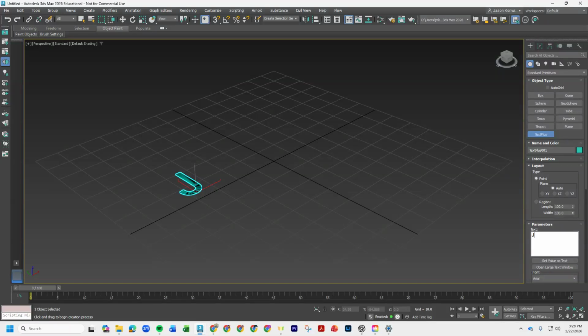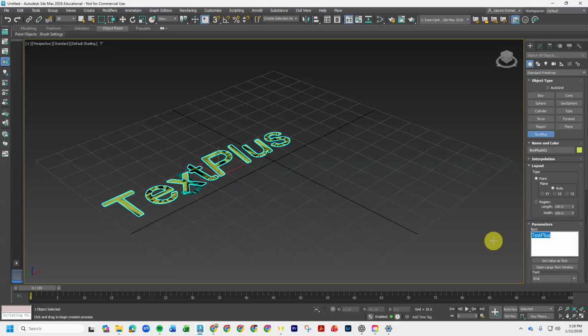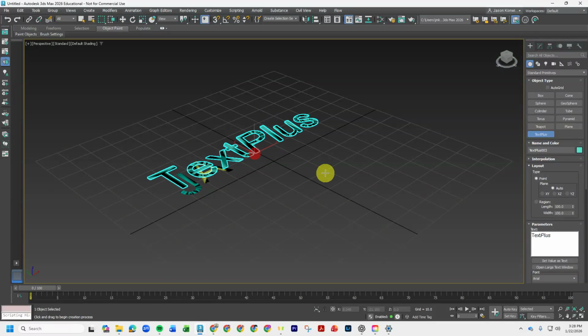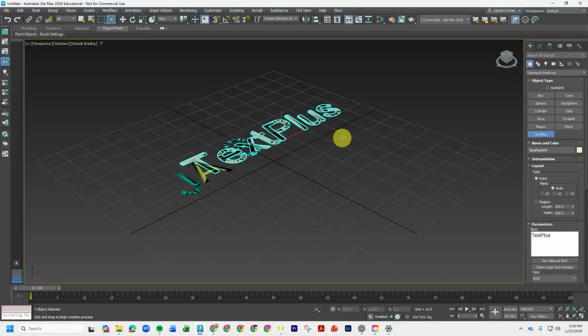So J, and then I'm going to click on here for my second letter. So there's my first letter. I click here, and now the J is still under there. Now I'm going to change this to my A, and we'll do that for my SON. So there's the second one. I'm going to try to line them up semi-close. It will be less to move around later. And then this is my S. Okay. And then here's my O. And I'll highlight there. So it's kind of repeat every time I want to put a new letter in.